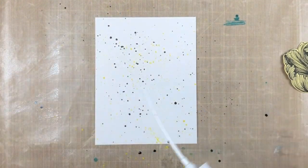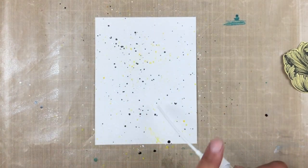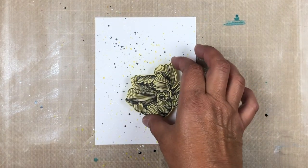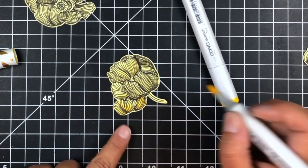I want to say it's Fresh Citrus. That might be the color. And then the white ink spray. And I'm just splattering all of that onto an A2 sized card panel.